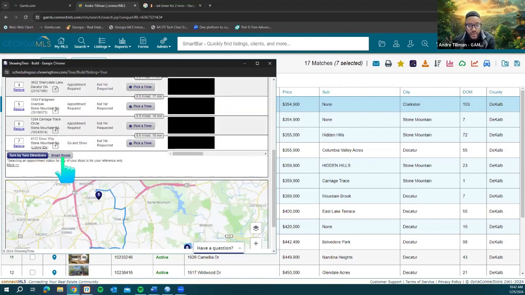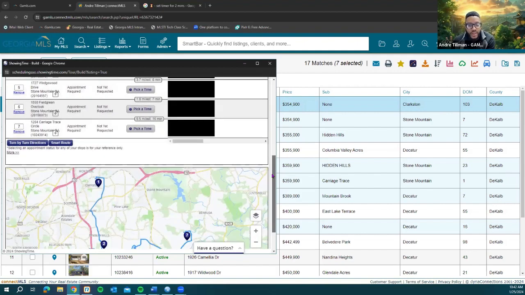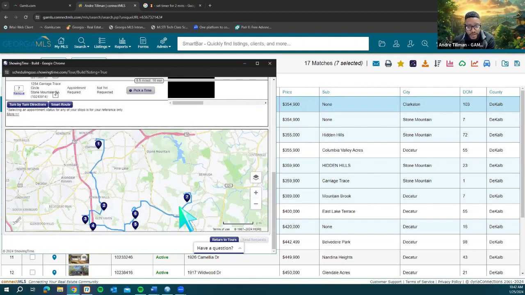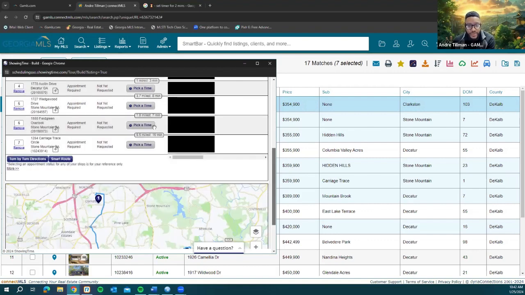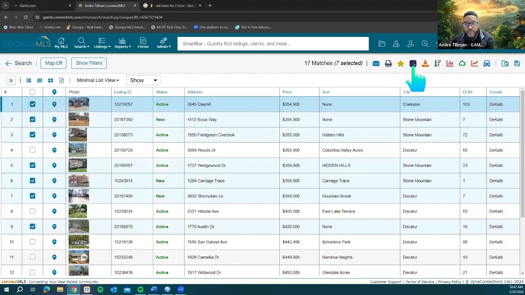I can click on Smart Route. So it'll reorganize the tour in the way that makes sense in the order. And it'll show me how long it takes between those properties. So just from Connect, selecting those properties, I was able to hop into ShowingTime just by making those selections on Connect.